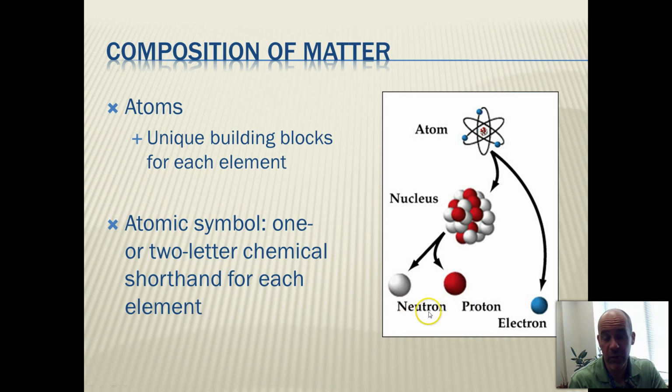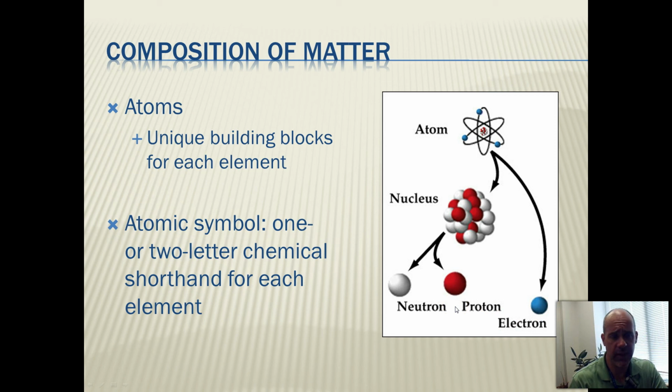Neutrons, neutron, neutral, they don't have a charge. Protons are little particles that have positive electrical charges. And then orbiting the nucleus, atoms have other little particles called electrons. Electrons have a negative charge. That's where, when we talk about electricity and electrical charge, that's really coming from. It's coming from these positively charged protons and negatively charged electrons that exist in atoms. So all atoms are built from these three different particles: neutrons, protons, and electrons.